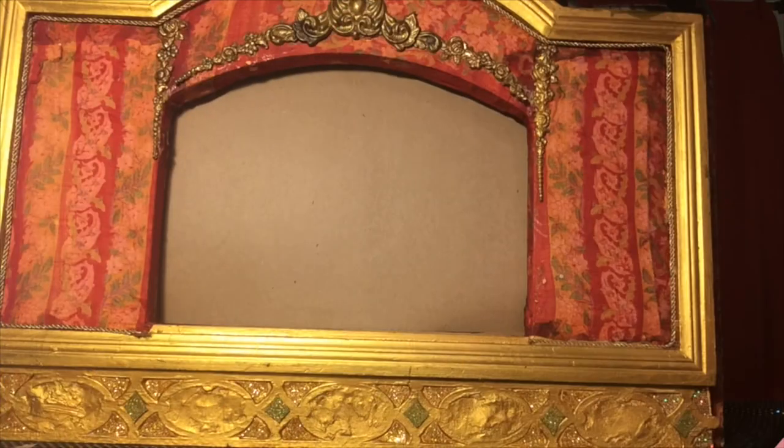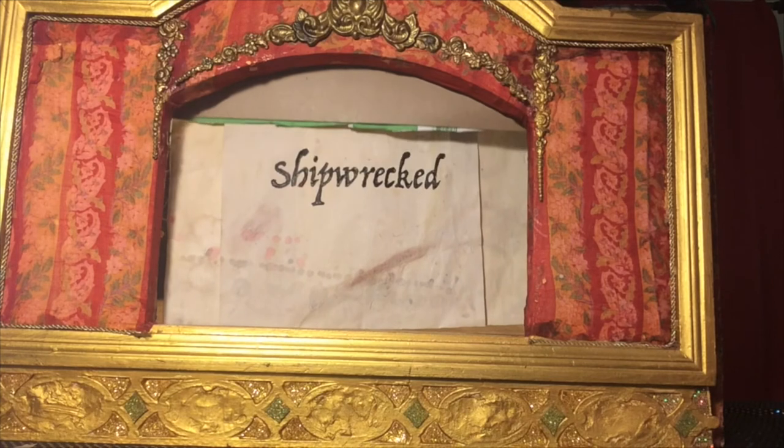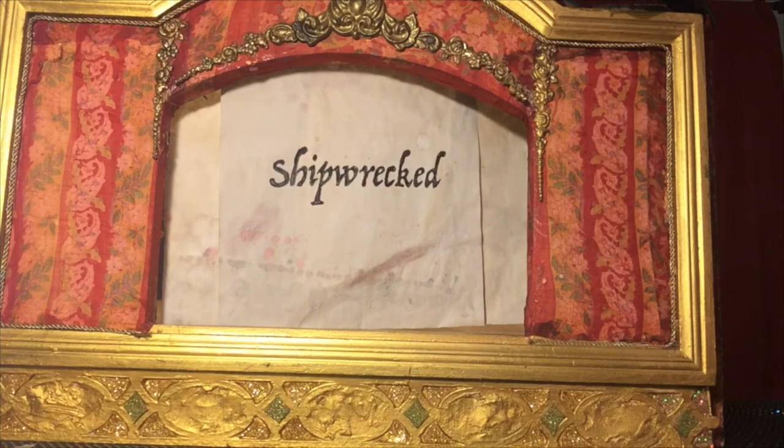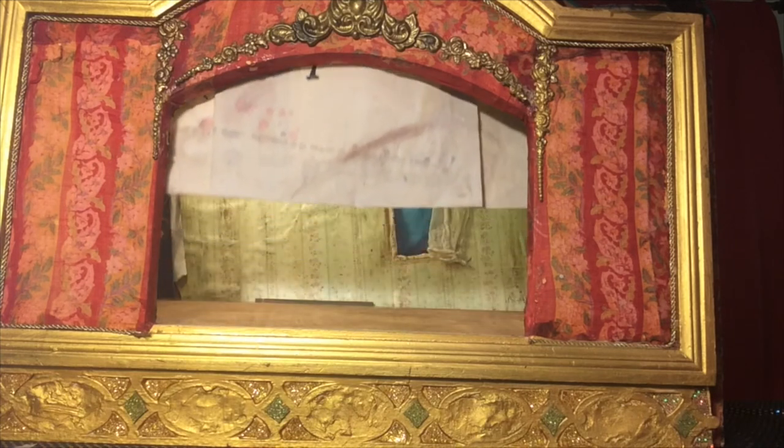Let's see what the puppets look like on stage. This is a wooden puppet theater that I made in shop class. And the name of this scene is Shipwrecked.